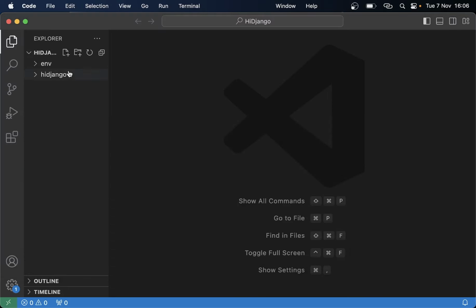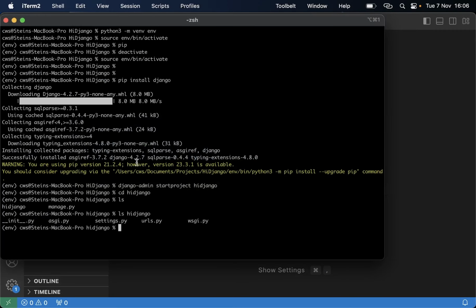So if I now go to VS Code, I have opened up the project here. As you can see here, I have the same files here as I have here. Great. So I'm going to begin by just creating a core app where I want to have the front page and an about page. So let's create the app by saying python manage.py startapp core. And I can also just create one more, so it's done, called blog.